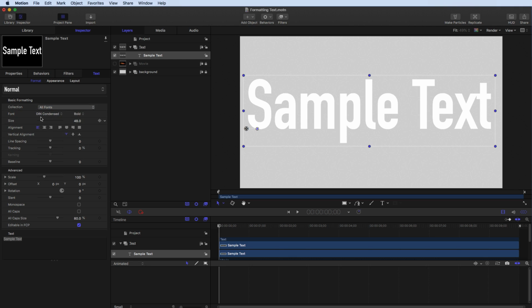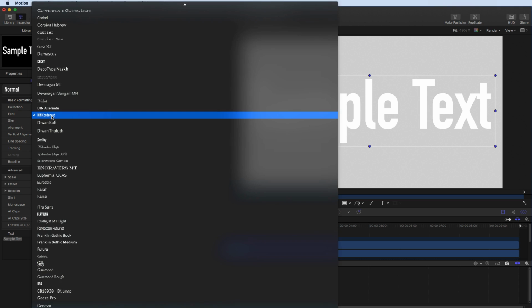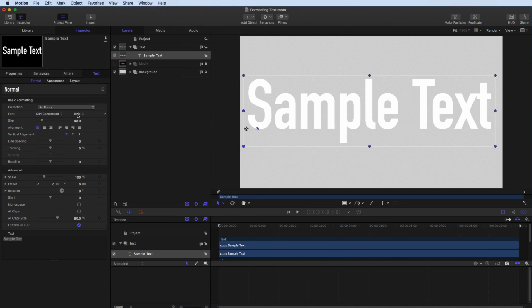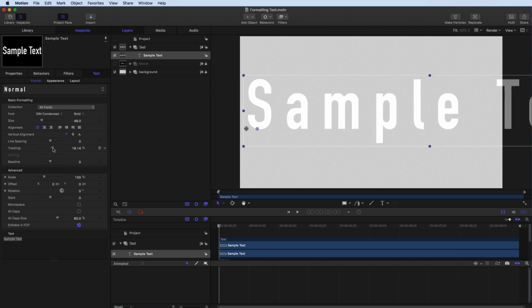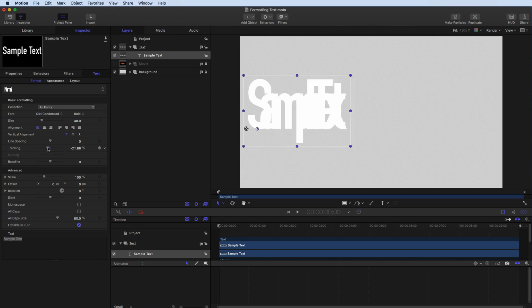I can then choose from any font that has been installed on my system. I can look at the weight, the size, modify the alignment, both horizontally and vertically, line spacing, and tracking. And for anyone that doesn't know, tracking is simply the space between each character.